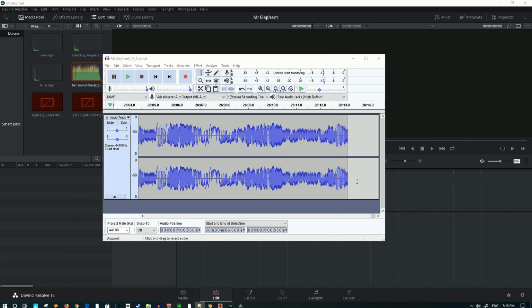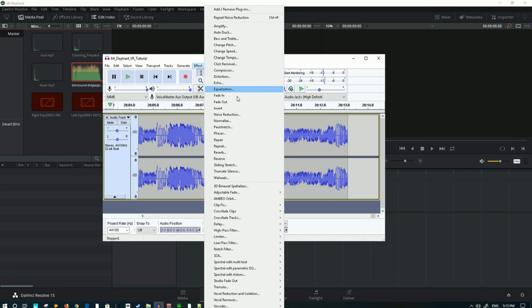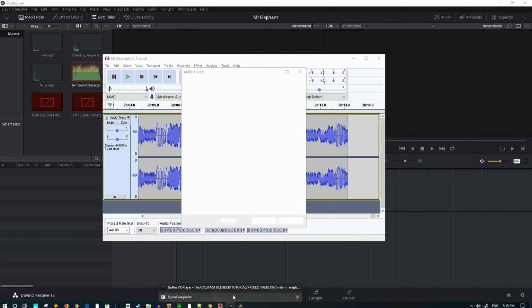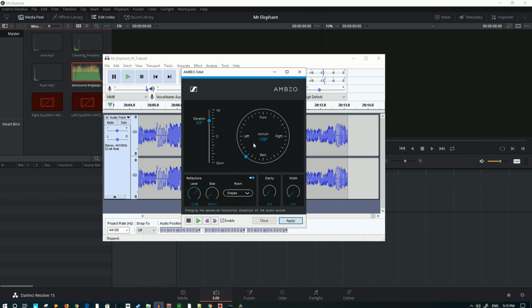It'll use 32-bit VST plugins, and we added Ambeo Orbit, and look what this can do. This can put sound in 3D, both direction and elevation.